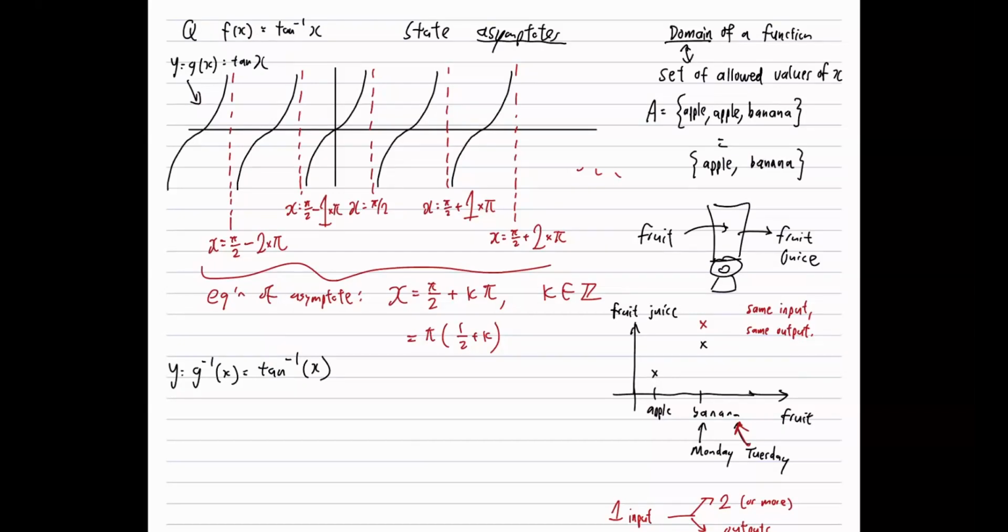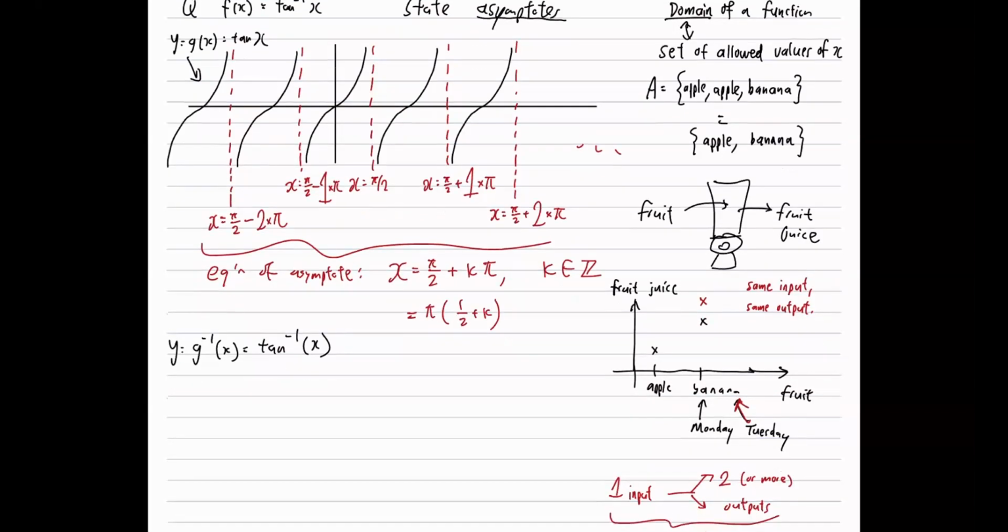Okay, so the idea of an inverse function is that you reflect it about the y equals x line. If you can imagine, y equals x is over here. Can you see? Then you reflect it about this line. So that means that your inputs become your outputs and your outputs become your inputs. x becomes y and y becomes x. Does it make sense? It does the opposite. Okay, so let's see how we can draw this graph.